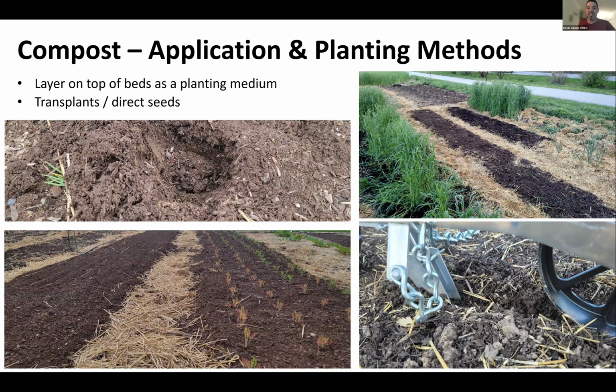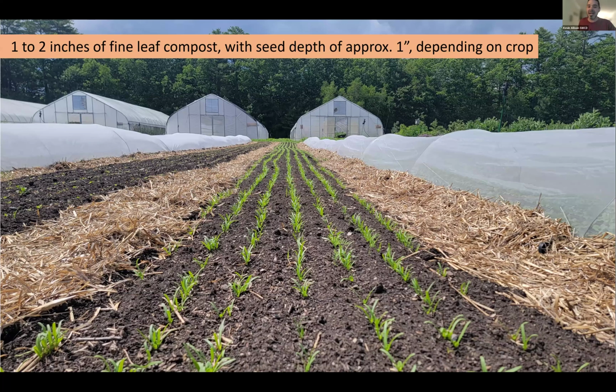However, if you're seeding right into compost and it's dry and it's not raining, that compost will get dry and your seeds will dry out. So the folks that are doing this deep compost thing and seeding into it definitely have irrigation to help those spinach get up and going. And if they were transplanting into this, Daniel Mays and myself would probably recommend getting the bottom of the transplant at least in the soil a little bit. Probably the more in the soil, the better, as opposed to just up in that mulch, for the same reason, it's drying out too fast. There's nothing like that native soil moisture to help a crop. It's just what it looks like from the top.